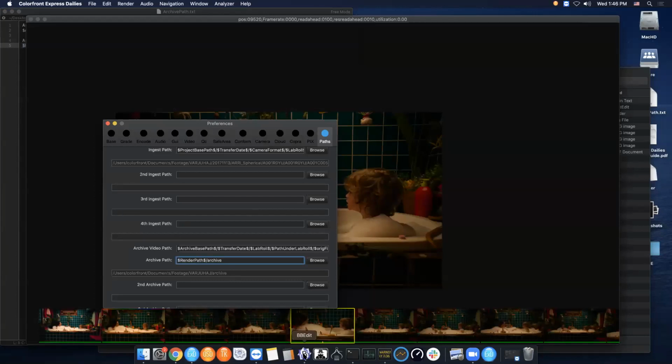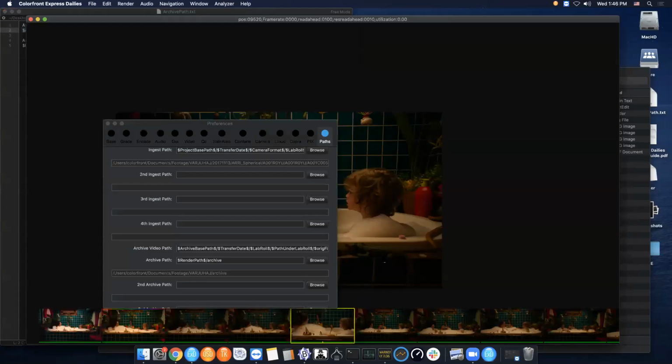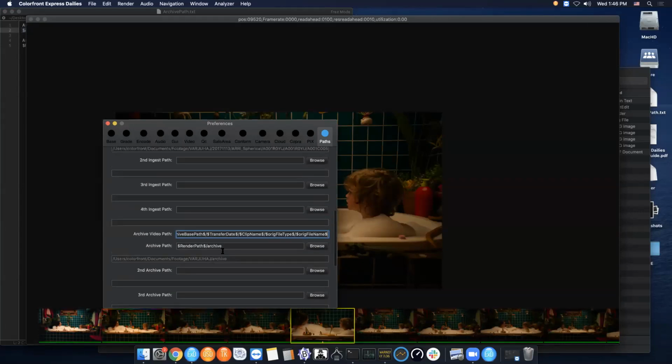And then in that text file, mainly what I'm interested in is this. This is my tried and true LTO path structure. So we'll copy that, and that will go in place of this. We'll just paste that in like that. So it's basically this path to this folder archive, which is in my render path, should be a path to an LTFS LTO, or there can be up to 4 of them, I think. Yeah, up to 4. I typically have done 2. And so this would be to the root directory or a folder at the root directory of an LTFS LTO.